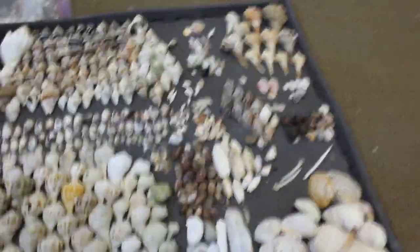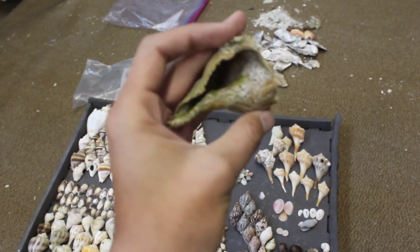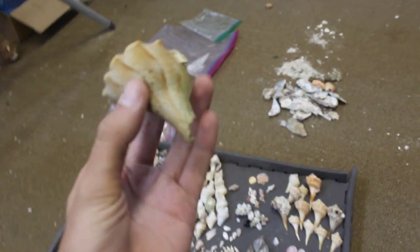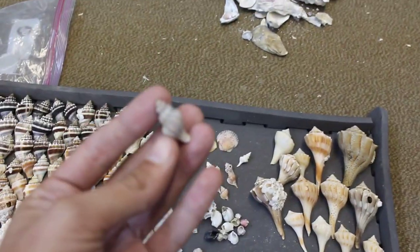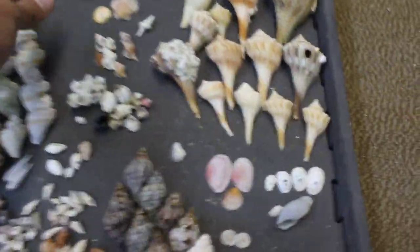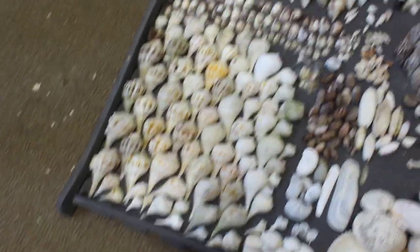Oh, also, probably should address this. Again, no, those pores are not from the acid. I collected a shell that had pores in it already. Okay, just wanted to get that out of the way. This mob mouth is really pretty. You know what, I might have to zoom out a little bit so I can actually get close-ups. I just wanted to do a quick overview.